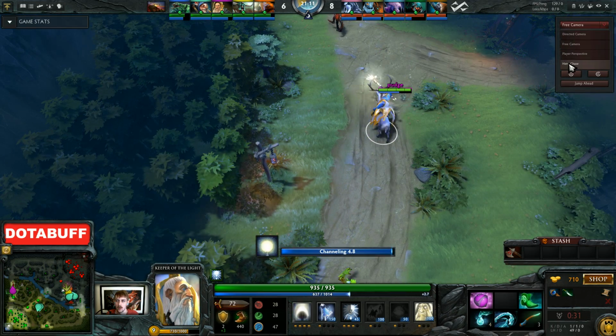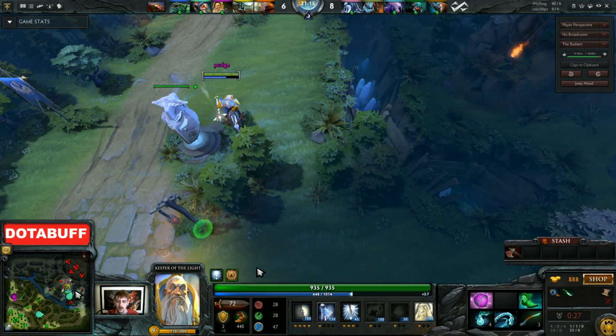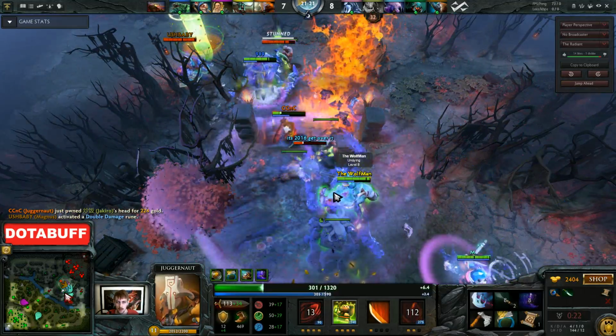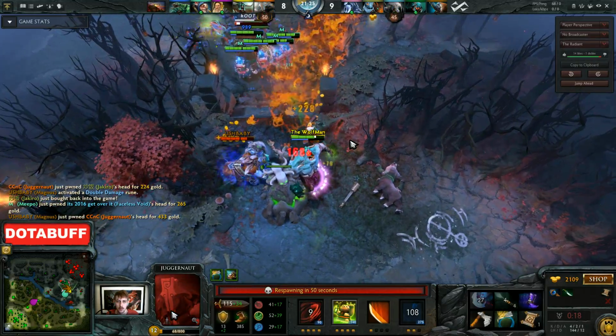Either way, I stop the split push, which means that they can't now pressure this. My allies are actually taking a fight, which I'm going to be super late to because I'm all the way on the other side of the map, which is maybe one of the reasons they actually went for this. It's a pretty big stun there.